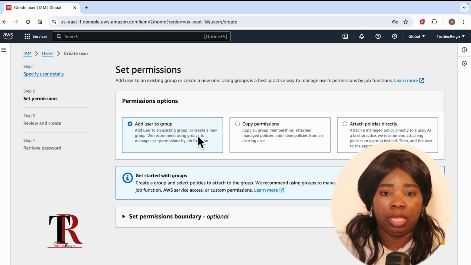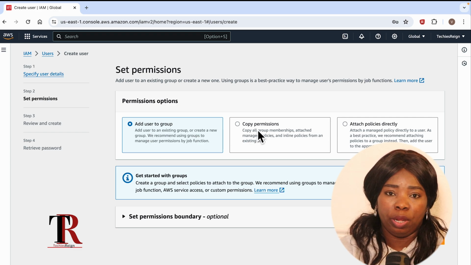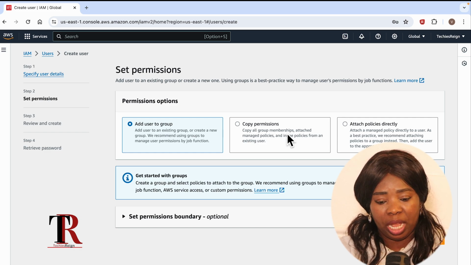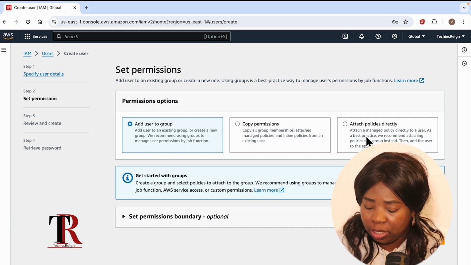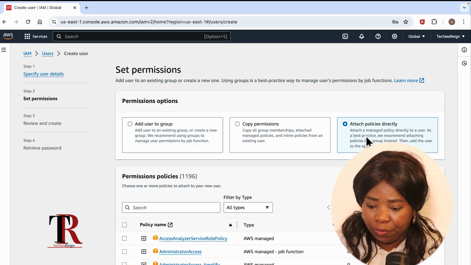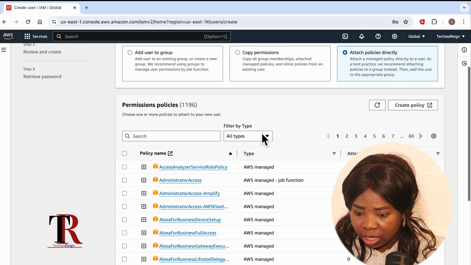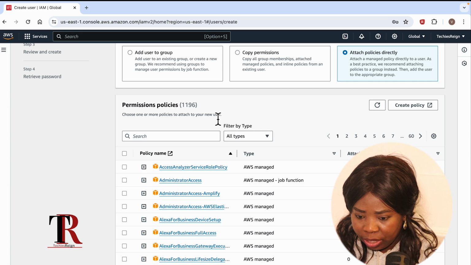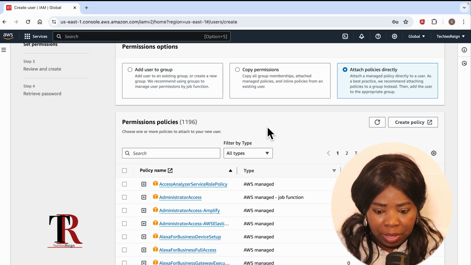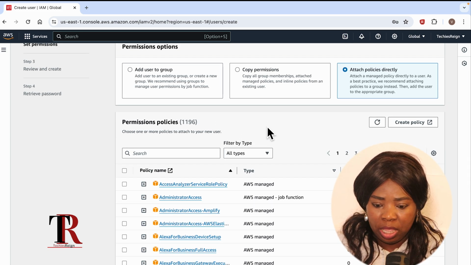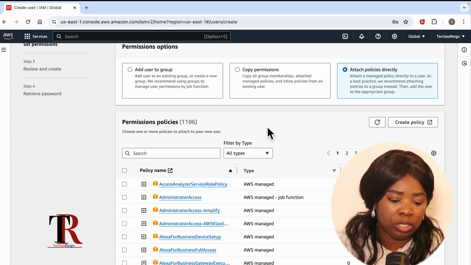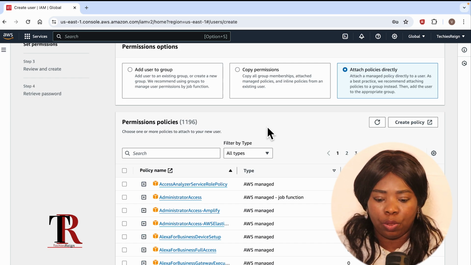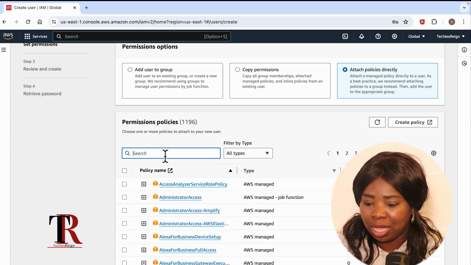If we already have a team that is working on a project and we have a new member, we can add the person to a team. If not, since this is the first person that we are creating IAM for, we don't have a team yet. So, attach policies directly. So what permission do we want to give this person? Depending on the project the person is going to be doing, depending on the team the person is joining. If he is a DevOps person, you know what access you are going to give.